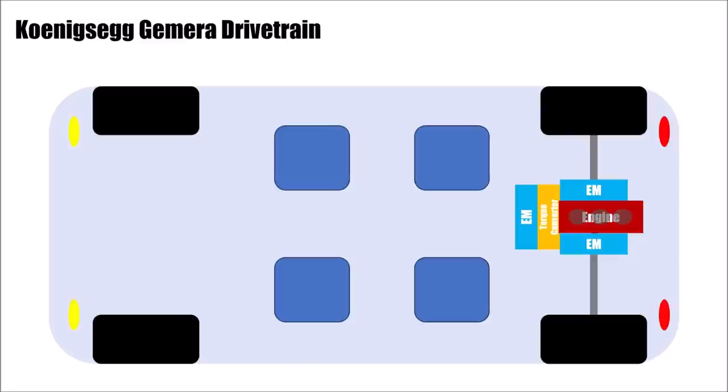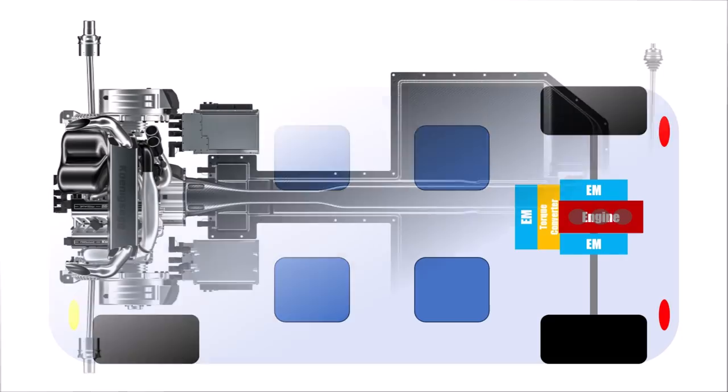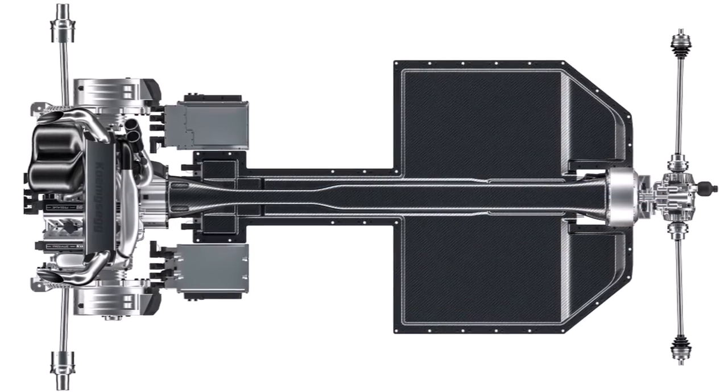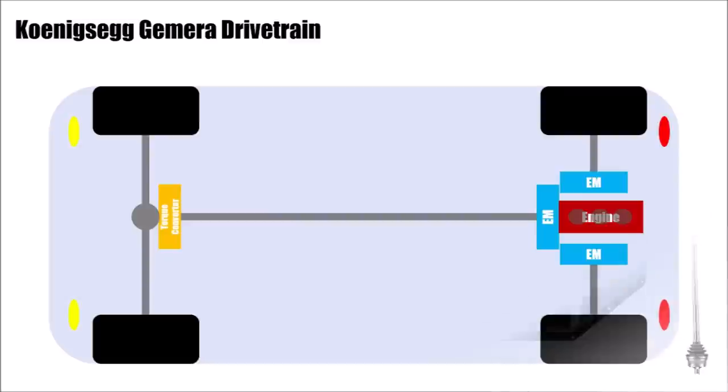Since the engine sits on the rear axle, it's hard to also drive the rear axle. And so they designed a carbon prop shaft and a carbon torque pipe to the front to drive the front wheels. So that makes it an all-wheel drive car, which is not a bad idea for a large 4-seater car with lots of power.